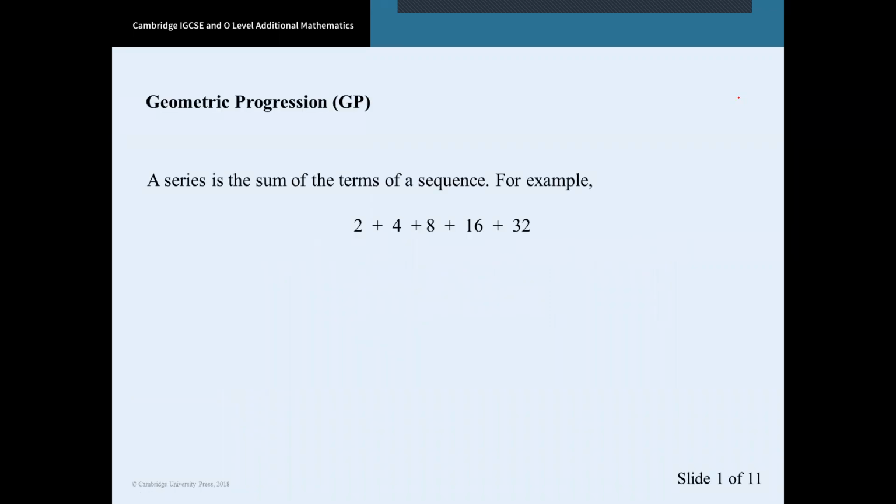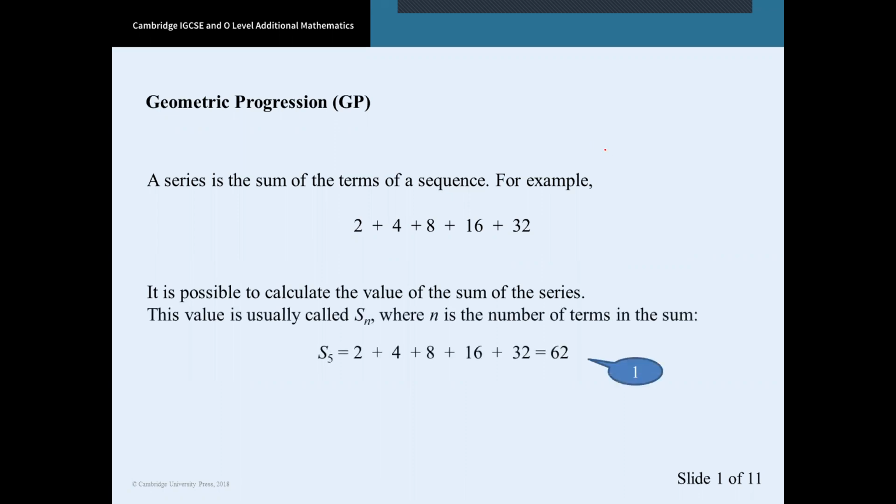Now here, a series is the sum of terms of a sequence. For example, 2 plus 4 plus 8 plus 16 plus 32. It is possible to calculate the value of the sum of the series. This value is usually called Sn, where n is the number of terms in the sum.